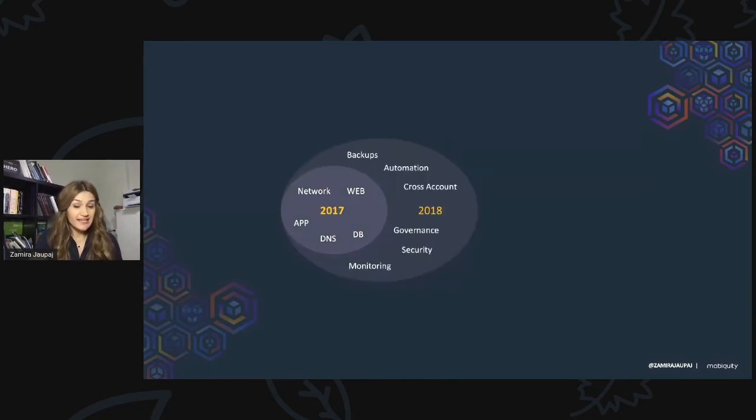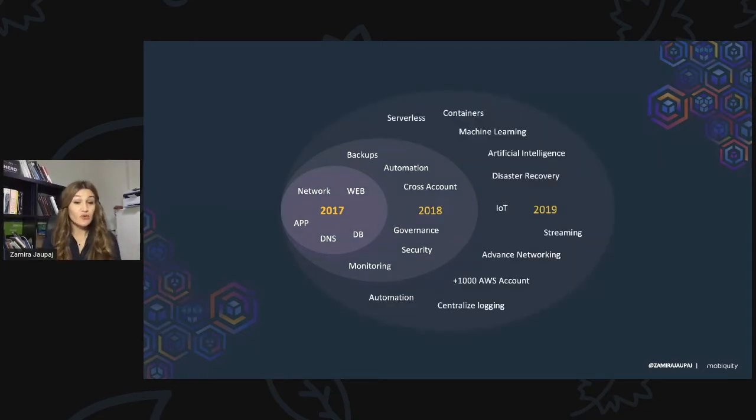In 2018, this customer came back to me and said, "Well, Zamira, we really like this cloud, we really like the scalability, and everything works. So now we want to extend, we want to add more automation, and we want to have more AWS accounts because we have other departments and other solutions. We want to add monitoring. Can you help us with that?" Yes, of course, I can do that. And we started to adapt the first solution, me and the other guys working in the same team, to extend all of this and to set up the organizations.